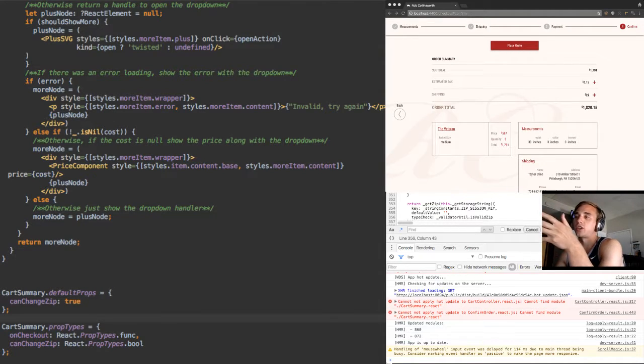I'd have to change it in the cart, and I just don't want to mess with that right now. So that should be good to go, and I think we're ready to try it out.